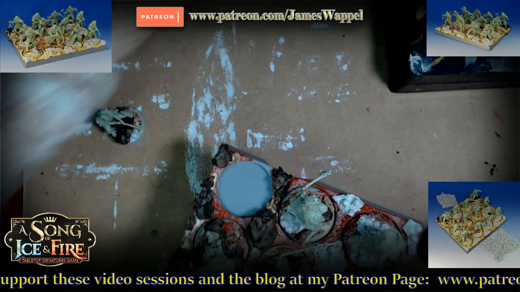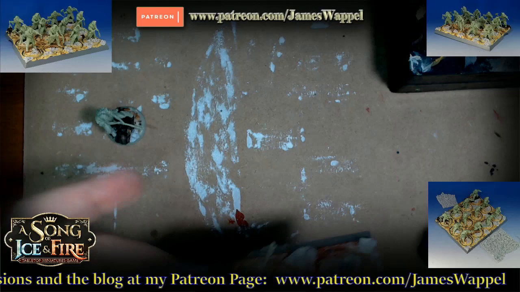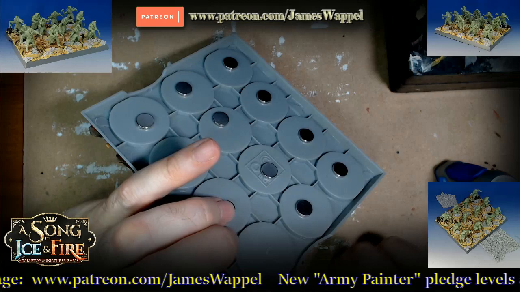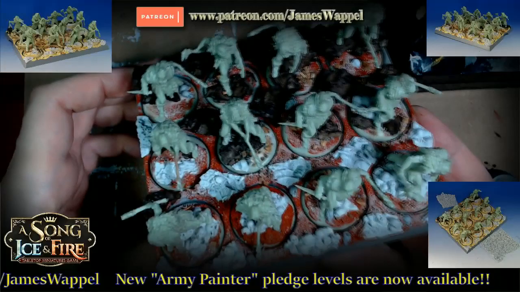And our last one here, we need one more of the big rare earth magnets. Just one more to go here. And like I say, they do wanna hang on to each other. One more dot of glue. That's in place. So there we've got our movement tray. Good to go. And what we're going to do is prime this up.